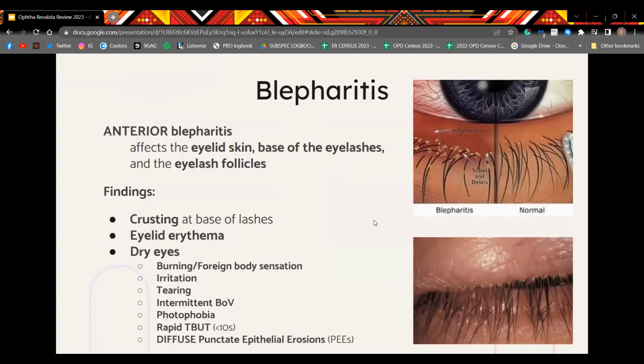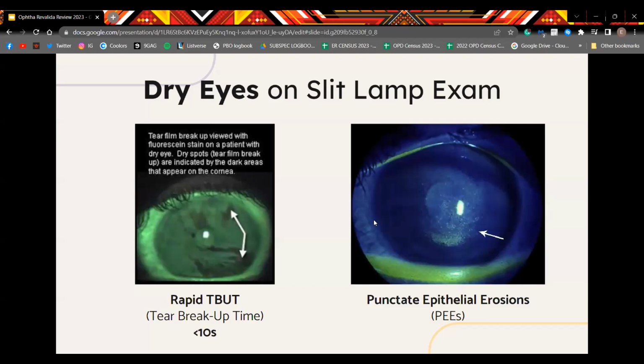Okay, so this is what dry eyes would look like on slit lamp examination. So I think pwede naman kayo gumamit ng slit lamp during your Revalida. So yung mga naturuan na, I think you would be familiar na with the slit lamp, and I think yung ano lang yung kumbaga challenging lang would be knowing yung mga different na eye drops na pinapatak.